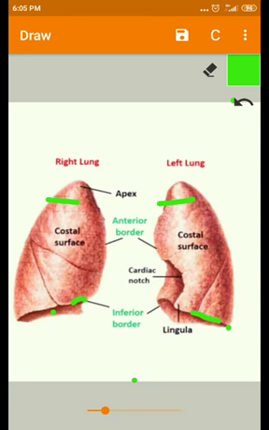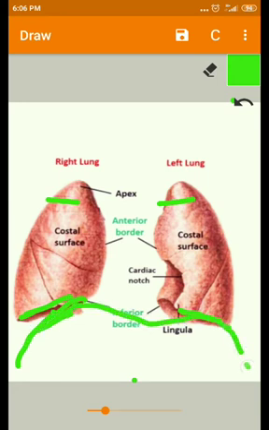Now, coming to the base of the lung, here if you can see the base on both sides, the base is semilunar and concave in shape. Here it rests on the diaphragm, so the dome of the diaphragm will be present below this concave surface. That means the base of the lung will sit on the dome. So it rests on the diaphragm, which separates the right lung from the right lobe of the liver.